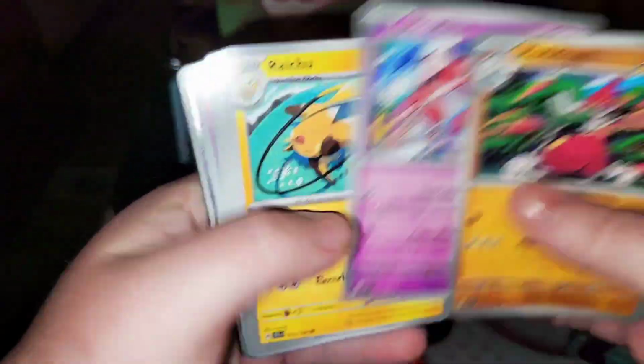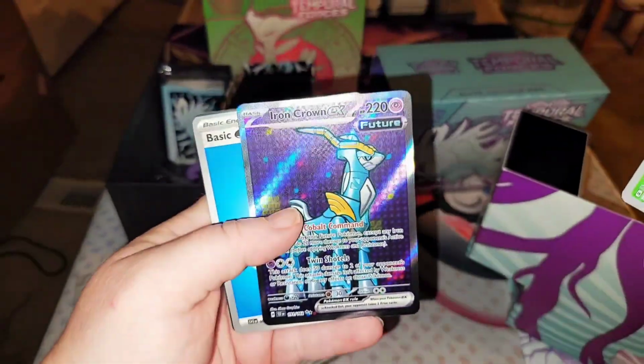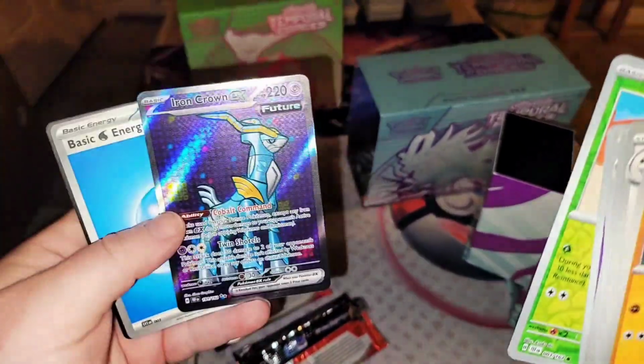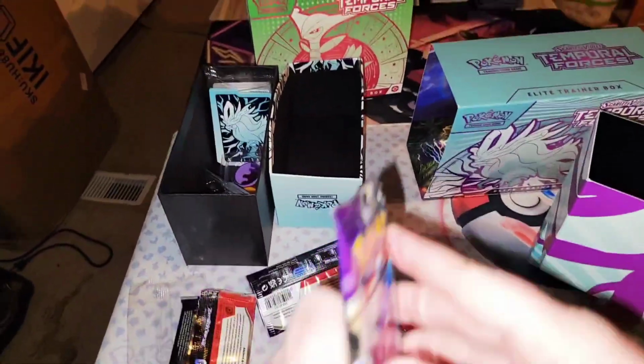All right, let's go. All right, so we have a reverse. Ooh, look at that Iron Crown EX. Another nice hit. Let's go. All right, so we got two more packs left. So far, it's been a really good box.